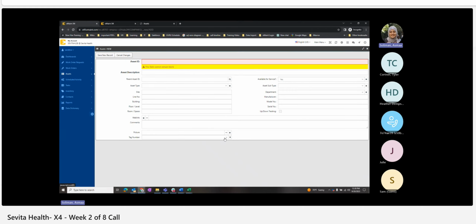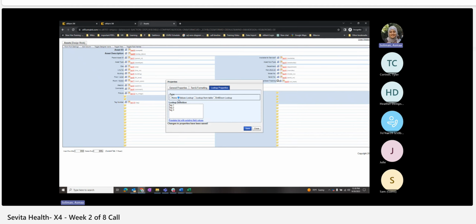And now you're going to see a little arrow here. If I click on it, it will open up the drop down for me. And I can search. If I have a long list, I could search that list. So that's the first type of lookup, to look up from a drop down, and it's called value lookup.